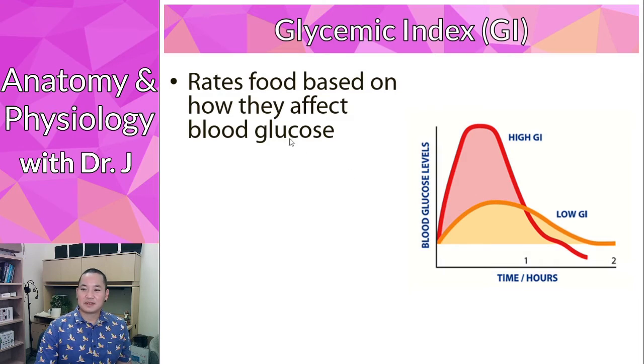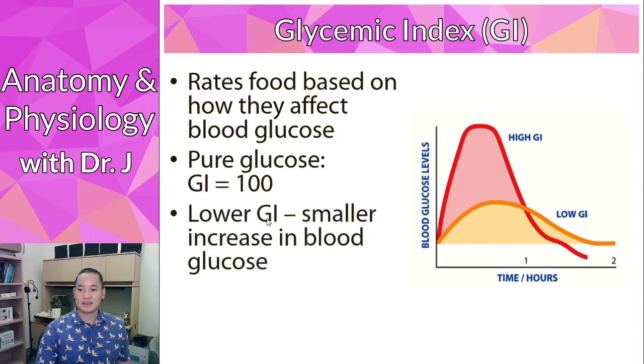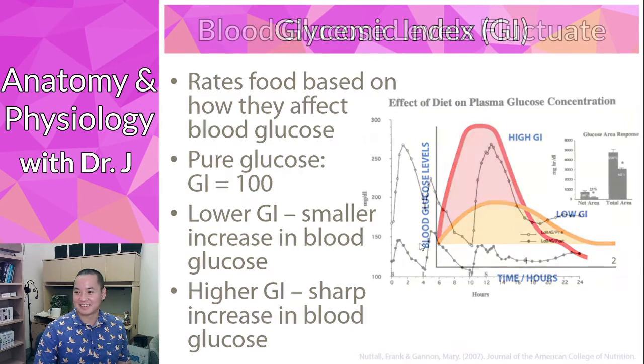But glycemic index rates foods on how they affect blood glucose. So what they do is establish a baseline. A GI of 100 is pure glucose, with equivalent amounts from other foods. When we have a lower GI, notice that the blood glucose doesn't spike as high as with something that's high glycemic index. And what they do is measure this area under the curve. So the shaded area below the curve that you see over time, they measure that and see what the area is. And for those of you who have taken calculus, that sounds familiar, right? Some people ask, when will we ever use calculus? Well, if you're calculating glycemic index, you may have to use calculus.